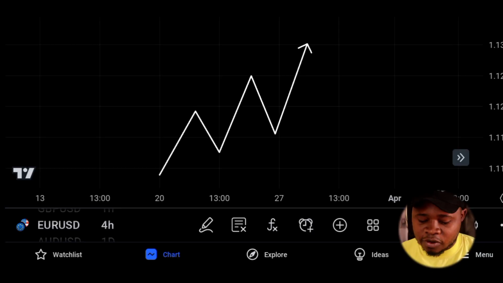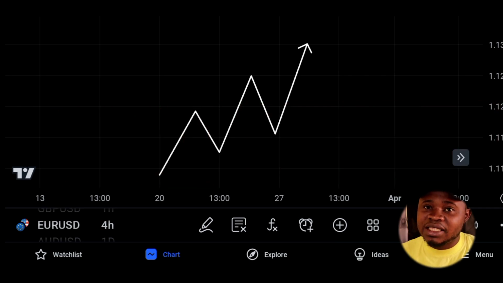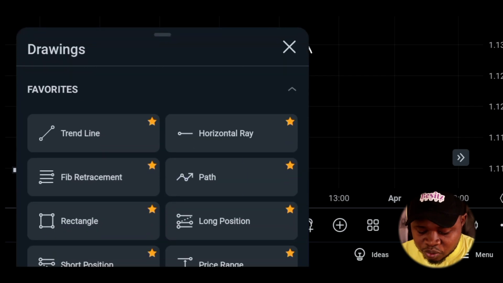This is the chart of EURUSD and this is an uptrend, as you can see from the chart. The market has given us an impulsive move and it is time to retrace, right? The job of the Fibonacci is to tell us that this market is done with retracement and then we can now go ahead and buy. That's what Fibonacci does. Now, what the market will start doing is pull back.